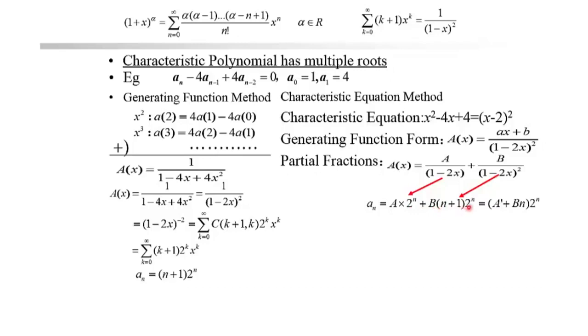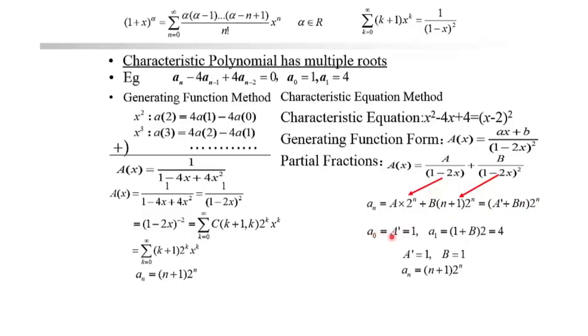We discovered that its coefficients are partly from 2 to the nth power, and as it becomes a product of two expressions, the remaining coefficient is actually n plus 1. With further simplification, we discovered that 2 to the nth power corresponding to an could be taken out. What's remained? It leaves a constant plus b times n. In order to differentiate the constant from the original a, we use a prime to denote it. So an could be written as a prime plus bn times 2 to the nth power.